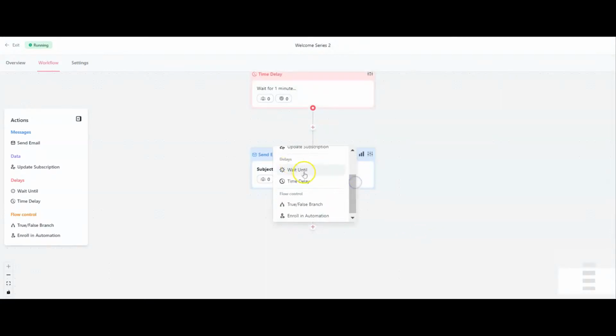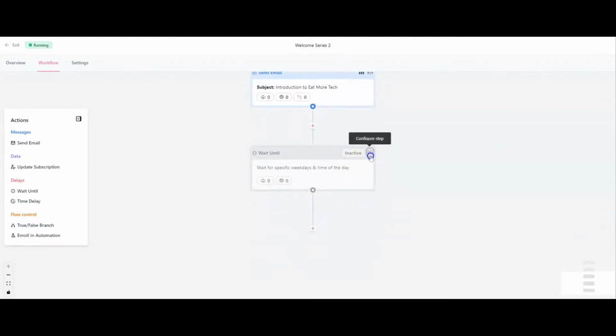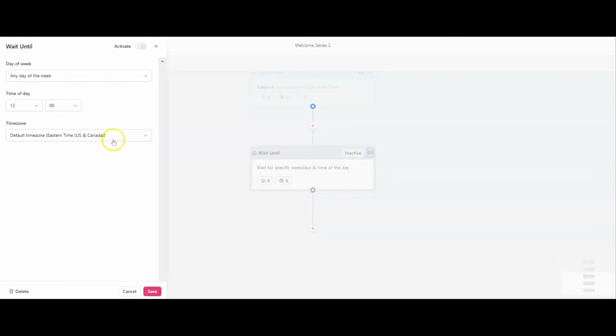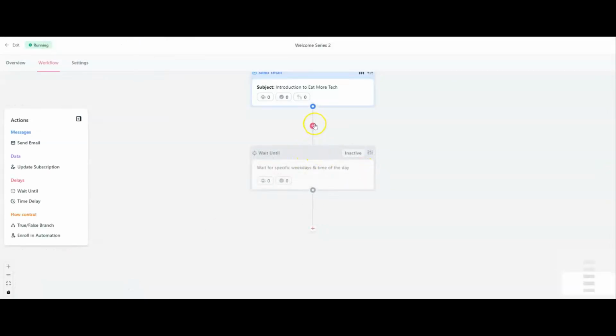So we could wait until something happens. I'll just show you that one. Wait until might be time of day, for example, or specific dates. So if you have something going out, like a training that started, maybe people sign up or opt in on a poll or a survey for some particular training, then you can have all of the email training set up. Or you want it to go out, maybe you're launching at the end of May, then you can have all of this set up by a particular day.